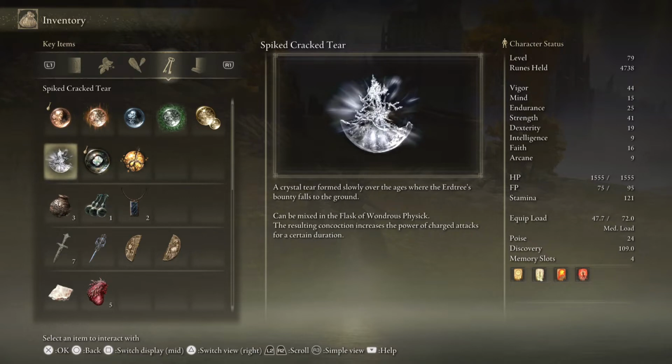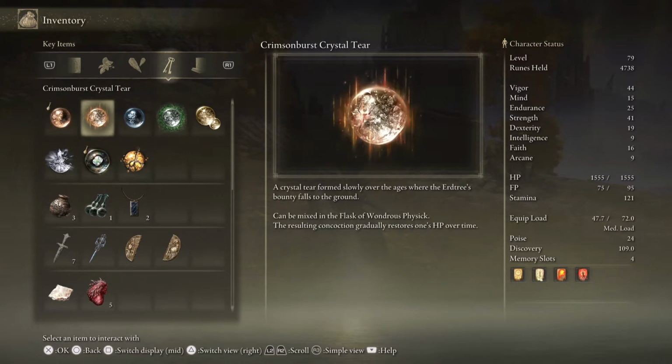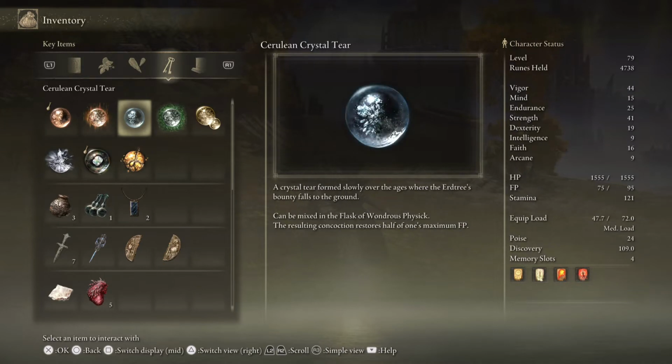Resulting concoction increases the power of charged attacks. We're using this one. Restores half of one's maximum hit points. Can gradually restore one's hit points over time. I'd rather have half of them all at once than just half slowly over time. Half of one's maximum focus points. That might be good too.